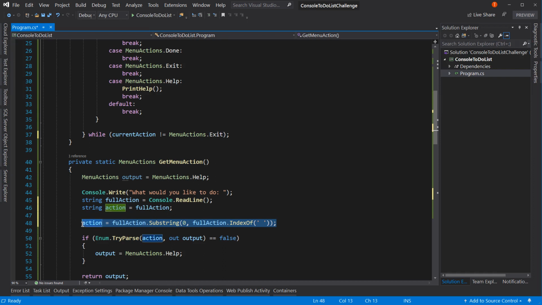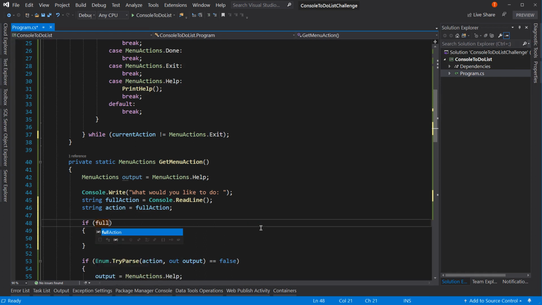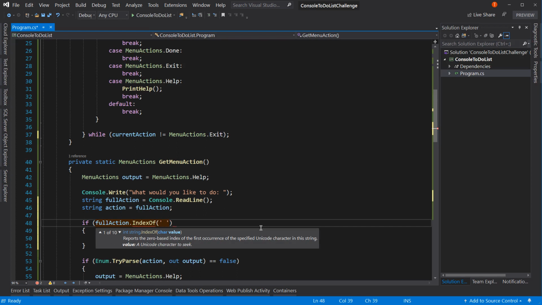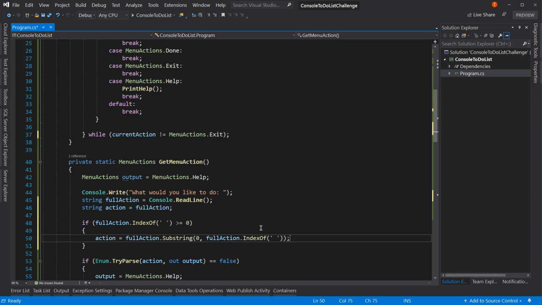But if we find a space in it, so let's cut this out and say if full action dot index of that space is greater than or equal to 0, meaning you found a space somewhere, in which case we're going to grab the substring and put that into action, overwriting the full action. If we do not find a space, we don't do anything, therefore action is the full action, which means the full word they gave us.